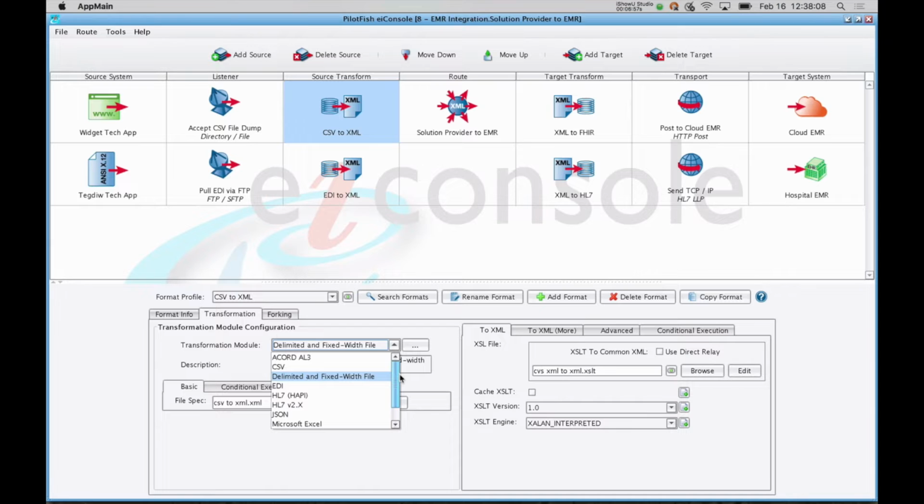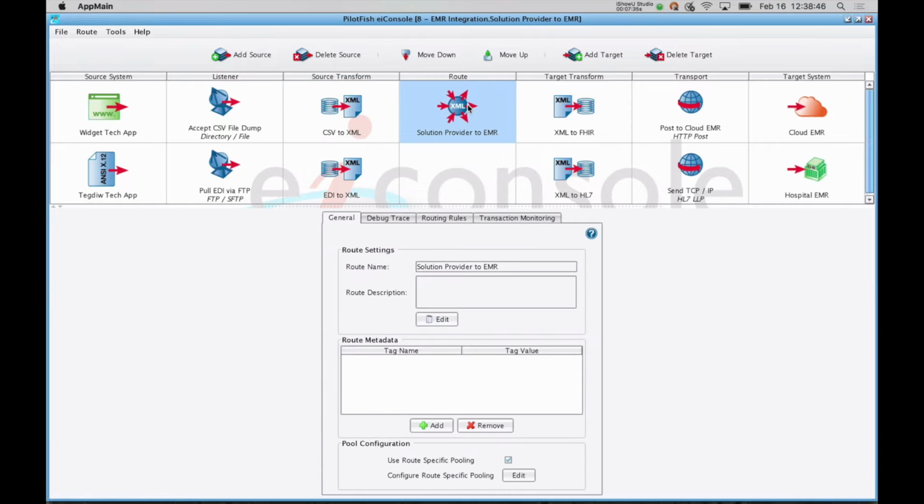The first part is a transformation module to take any non-XML format and convert it to XML. This could be something as simple as a CSV, a delimited fixed-width file like a COBOL copybook or terminal scrape, EDI, those are the 837s, 834s, etc., HL7 2.x, JSON, Microsoft Excel, or if you know you're receiving XML already, such as the CDAs, CCDAs, or the FHIR standard, you'd choose no transformation. The second step is an XSLT transformation to convert the XML you've received or created into your common format. We'll revisit this stage a little bit later on the target side to demonstrate how we convert to an HL7 XML representation.